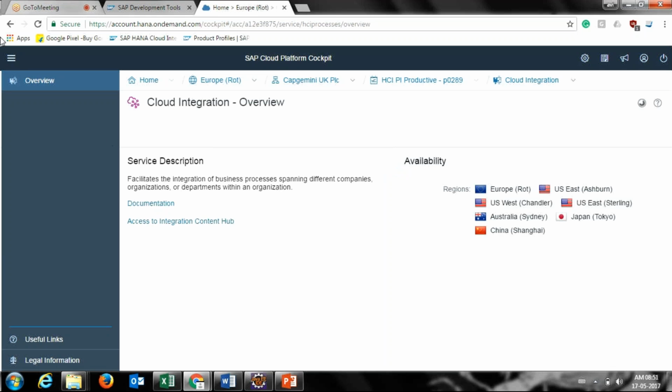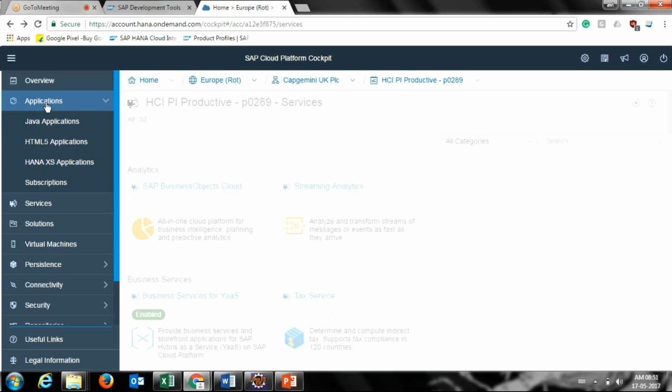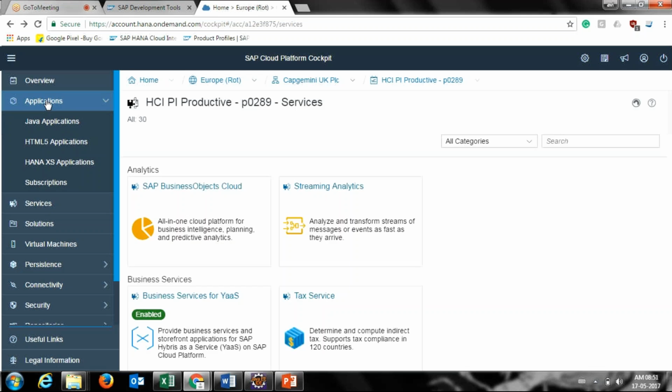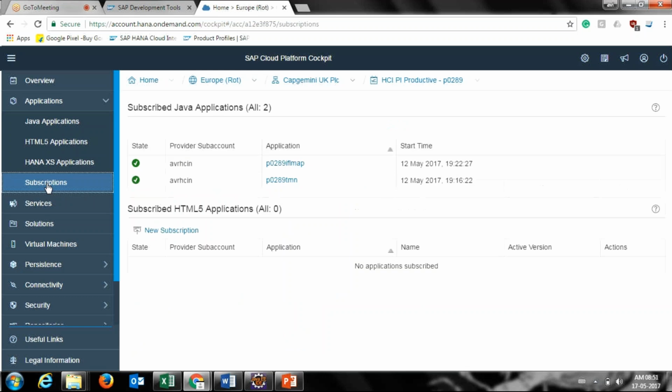Okay, go back. So you have this, go to your applications. And from the left hand side click on subscription. So under subscription, if you have the access of HCI, you will find this provider sub accounts and these two applications.